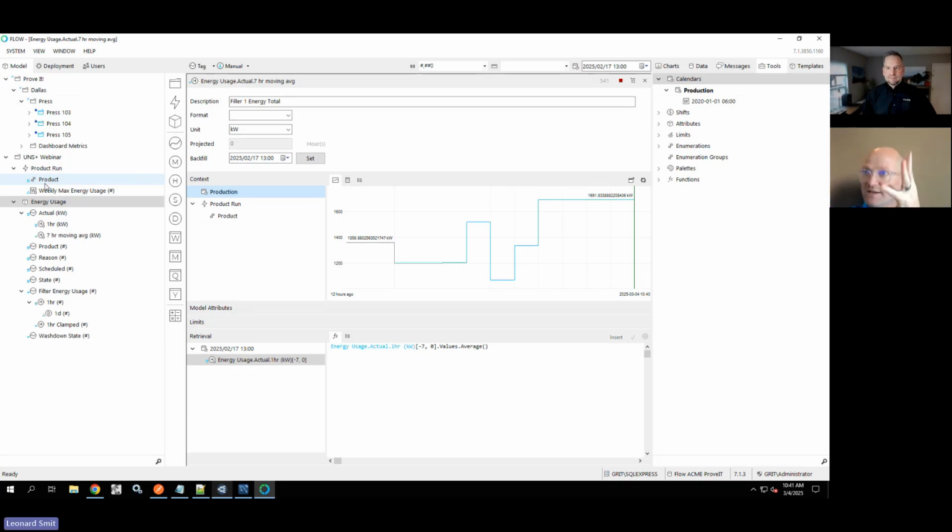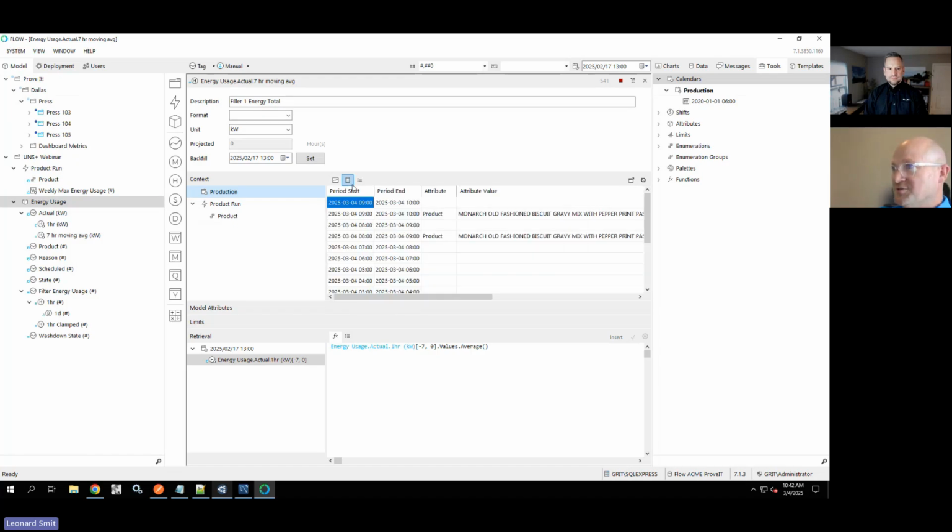Okay, so currently it's within Flow. Flow's running the calculations. Flow's executing this model that we've constructed. Every hour, it will go and execute that model again. Very important to remember that this model is a living, breathing, executing model. It continues to calculate, and it stores the results of that within our database.